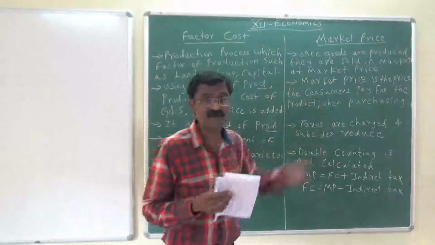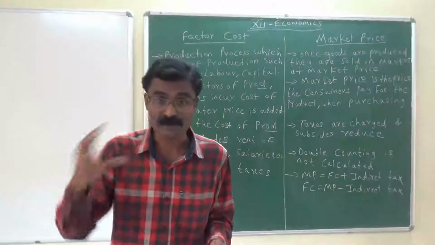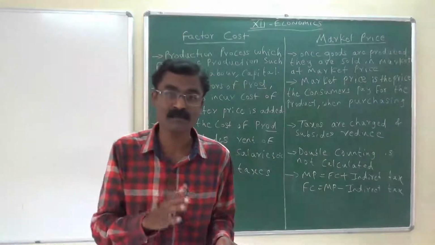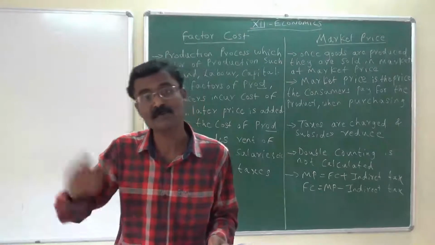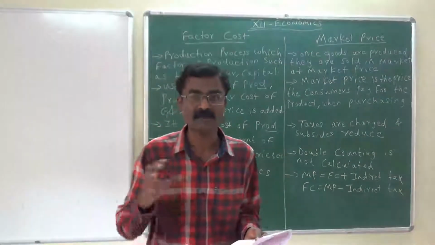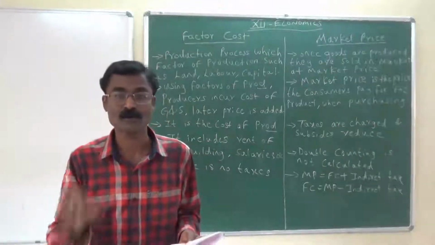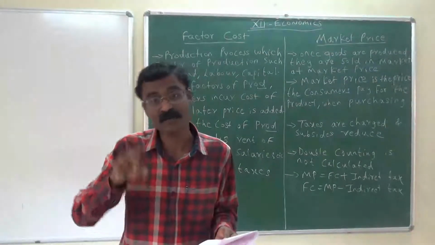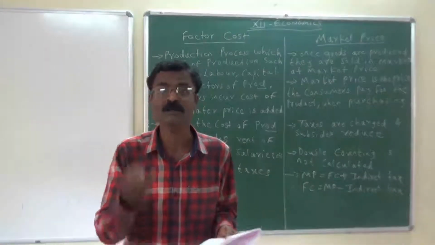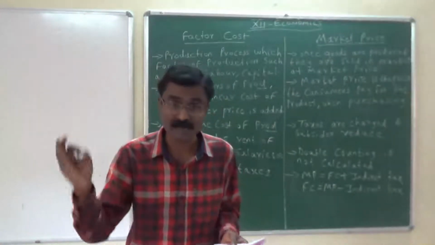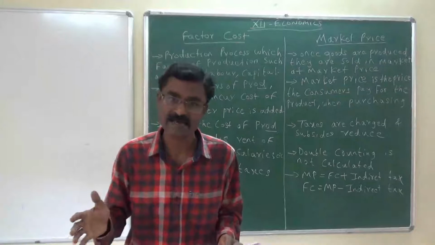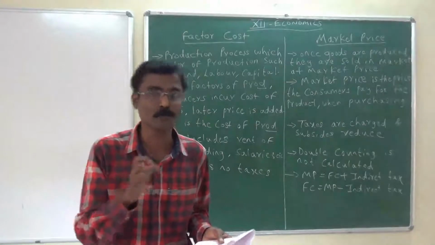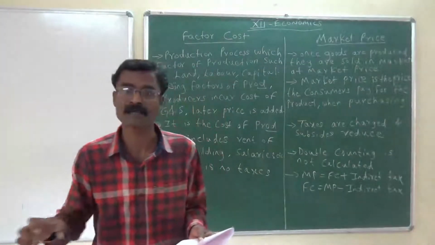Now market price: I have to pack it, transport it, pay tax for that, and then sell it in the market. So, keeping the factor cost in mind, I have to fix a price. I will fix 20 rupees. So the price of my bread is 20 rupees and the cost of my bread is 10 rupees. What is the other 10 rupees? My transportation cost, my salary to the employees, my rent for the bakery, electricity, tax, etc. So when the consumer buys the bread for 20 rupees, it includes both the factor cost as well as the market price.